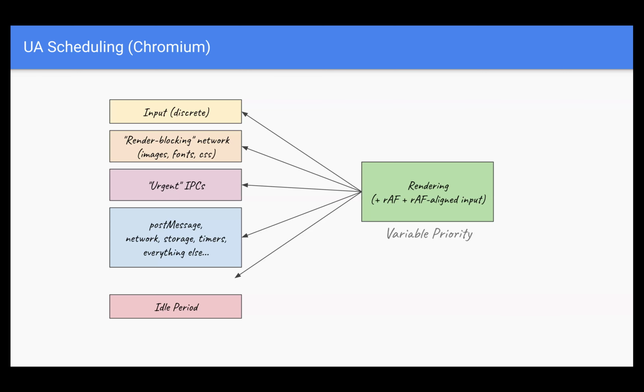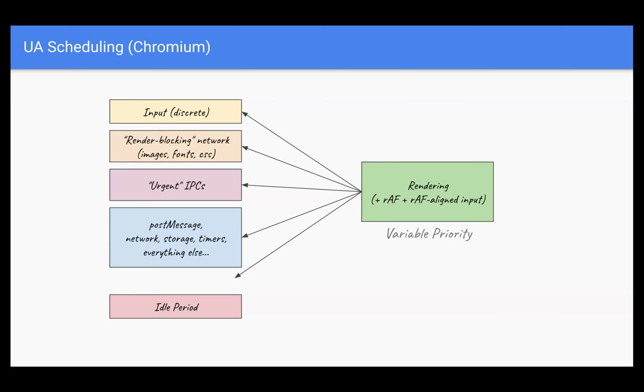And then we get into the bulk of all of these different task sources. The way that users can typically schedule tasks, either through setTimeout or postMessage, all these things we bundle together with that whole other long list of things, because we don't really know what is the optimal thing to do here. All of this different script just runs as if it's one queue. And then at the very bottom, we have idle periods that sometimes run, sometimes don't, in the background. They can only run when there's nothing else there.